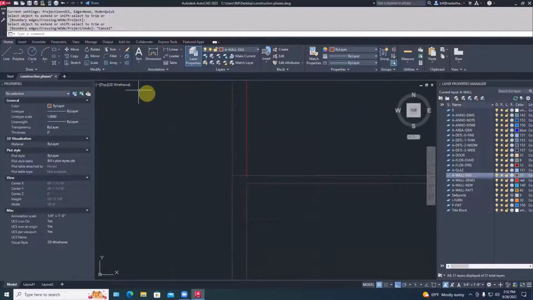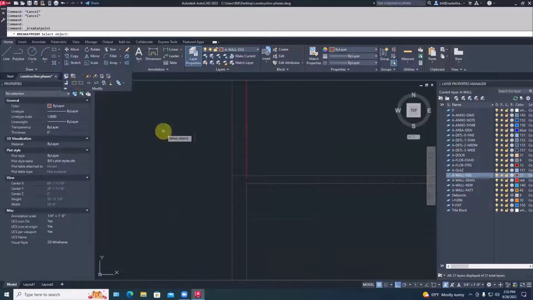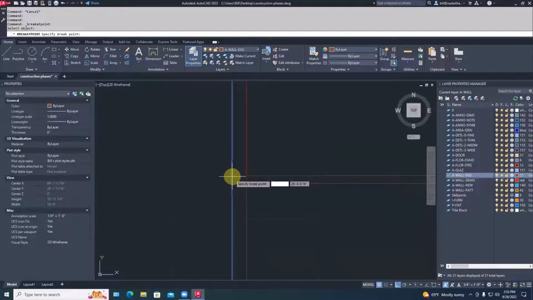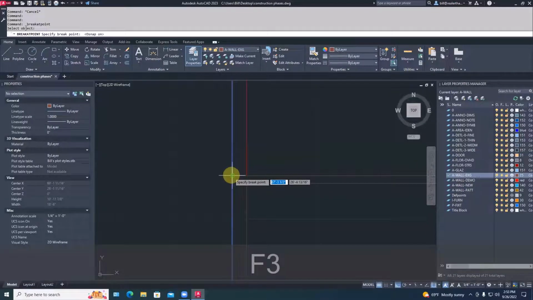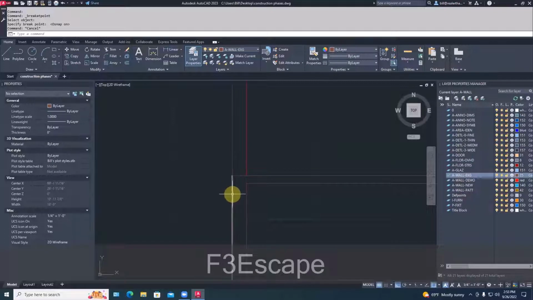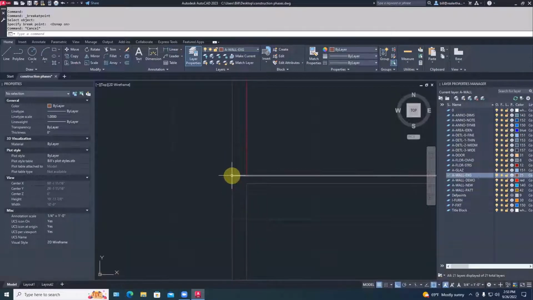There's two different breaks. I want this one. Oh, break at point. Anyway, easier just to click the icon, and you say select the object, and then indicate the point itself. And I'm going to turn F3 on, O-snaps on, to be able to pick that point exactly. So now I have two separate objects broken right there.